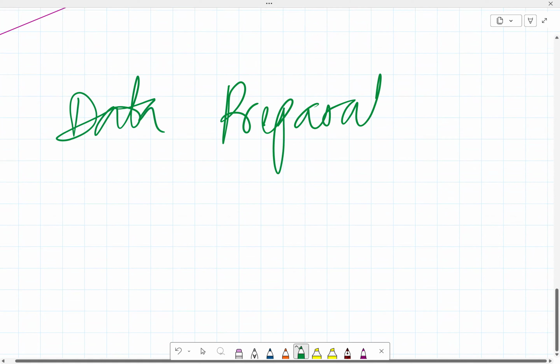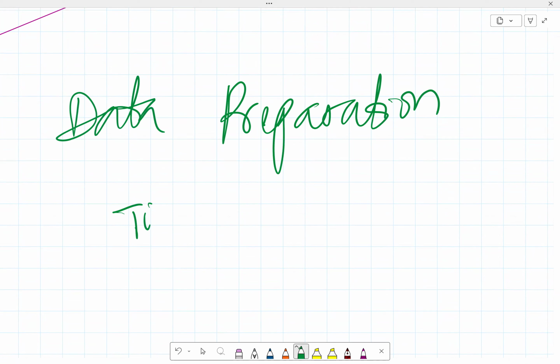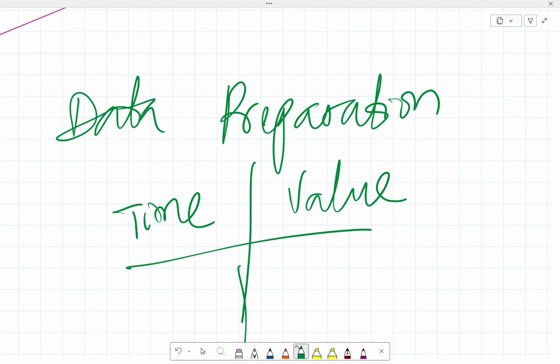So you have time. The time can be in days, weeks or months, and then you have the value, whatever it is. Maybe it's temperature or whatever you are dealing with. That's how to organize. But the value is the key thing you need to focus on. We are going to see all of that as we get on.